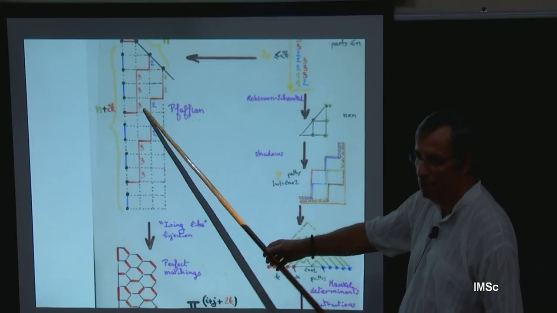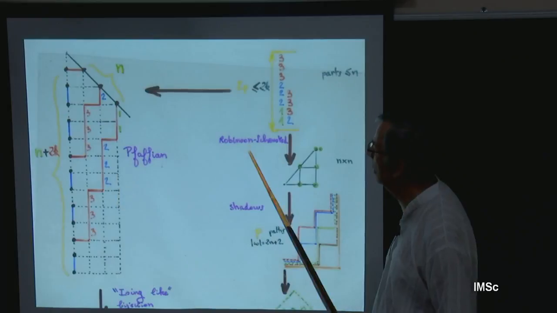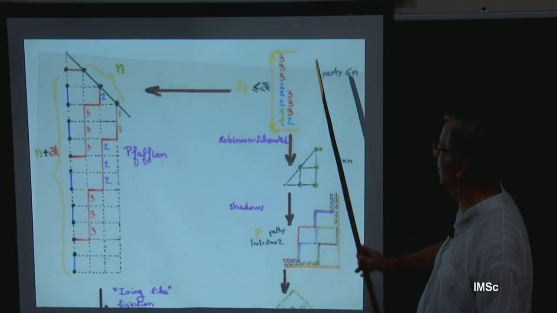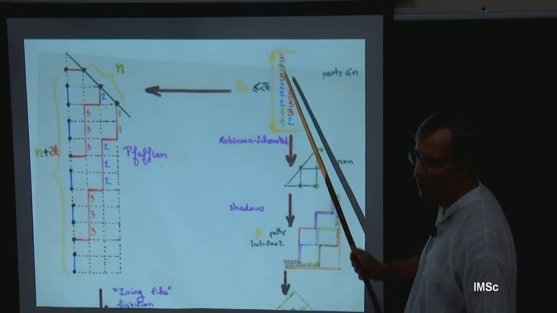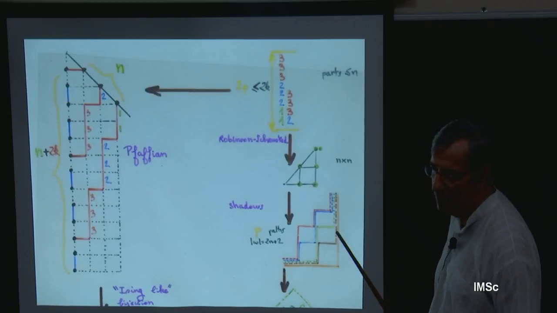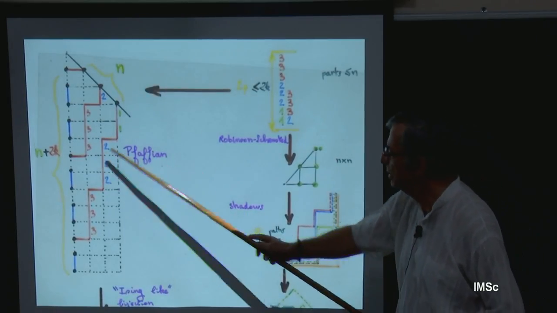Now do the same kind of bijection. From a non-crossing family of paths, we get a Young tableau, like this. So it's a semi-standard Young tableau, but written the wrong way: the columns are weakly increasing and the rows are strictly increasing. And each column is of even length. So there's a bijection, analogous to the bijection you have seen between paths and tableaux.